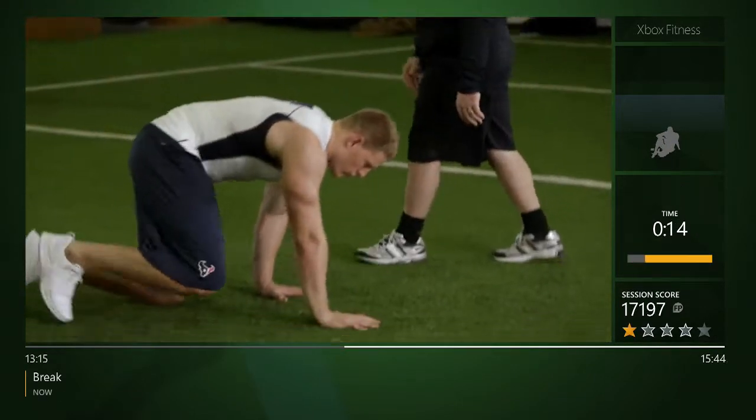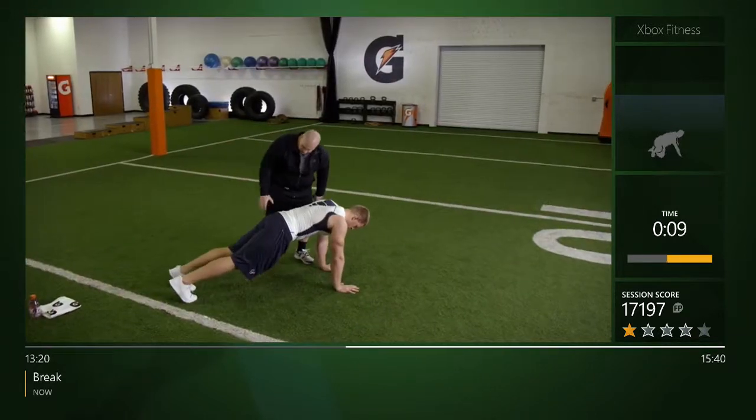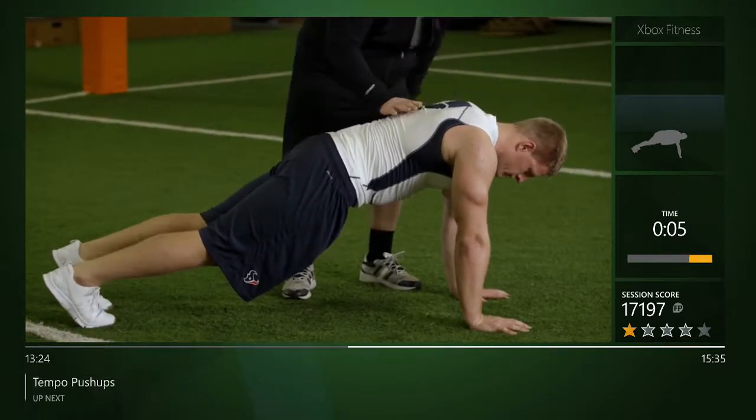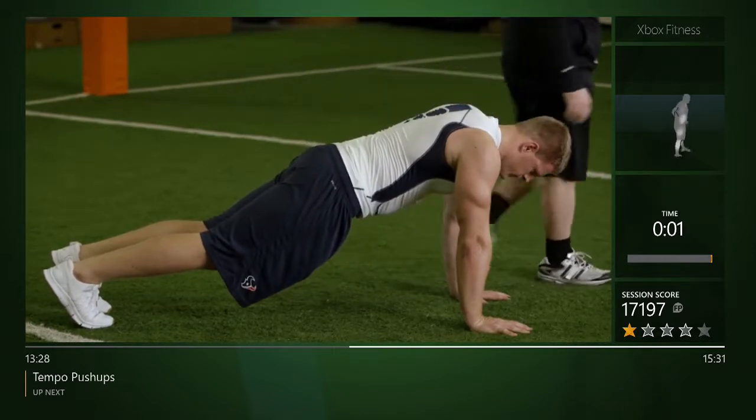Those are good. Let's go to our upper body work now. We're going to do a tempoed push-up. Feet are together, hips are neutral, straight line, back of the head to the glutes. So we're gonna come down in a slow tempo. Jay, let's work for 15. Give me 15. Let's go to work here.